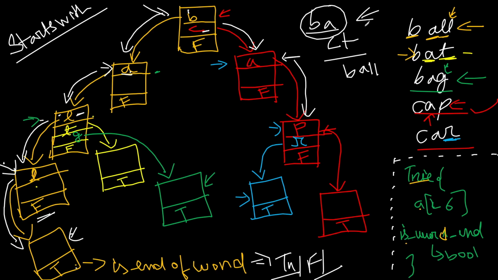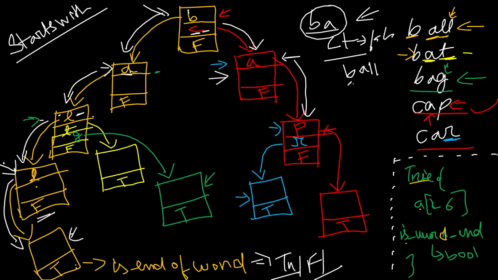Now we will see the false case for the ct example. Again the same scenario, root will check, do we have c? Yeah, we have c, so directly we'll jump into this reference node. Now from here we will check, do we have t with us? No, we don't have t, right? As soon as we don't have a particular character and the iteration is not completed, we will directly return false. We won't be checking whether it is the end of the word or not, because that does not matter, because you're looking for a prefix in a given complete word. But here we can see we don't have t itself, right? So then only we will return false.